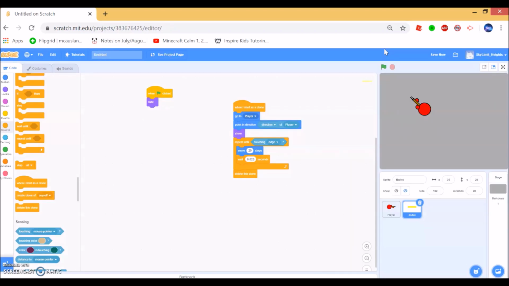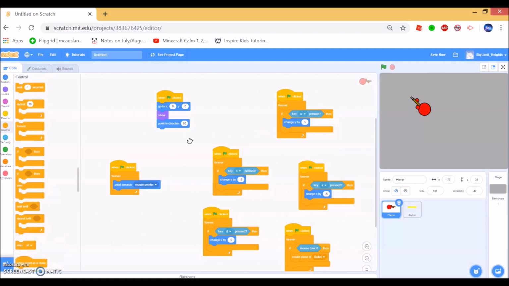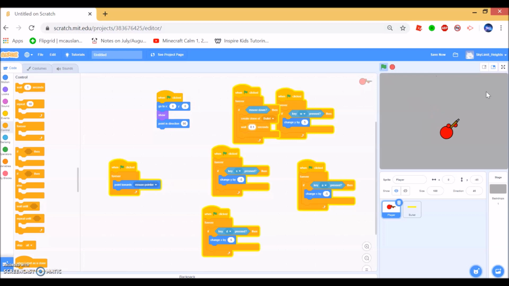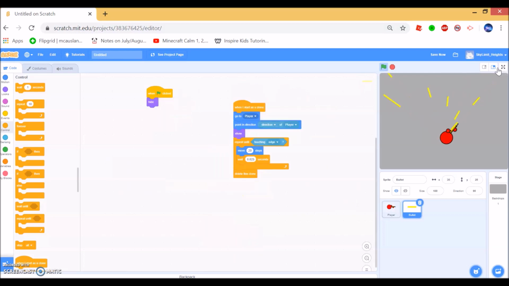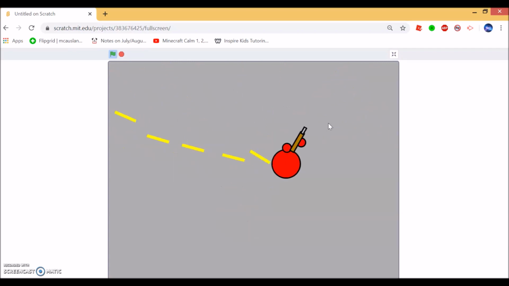What if we want to add some sort of fire rate, like you can only shoot one bullet in 1 second? So we can just add a wait after the clone creation. So after a bullet is created, there's a 1 second cooldown, or whatever you want this to be. The smaller this is, the faster the gun can shoot. I'll make it 0.1. That's typical. Now you can see the bullet rate is much slower. And sometimes that's a good thing.